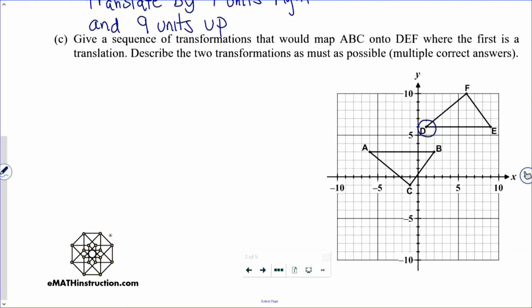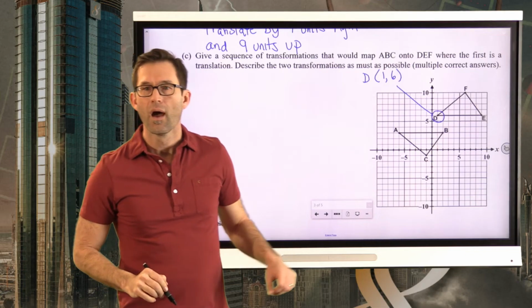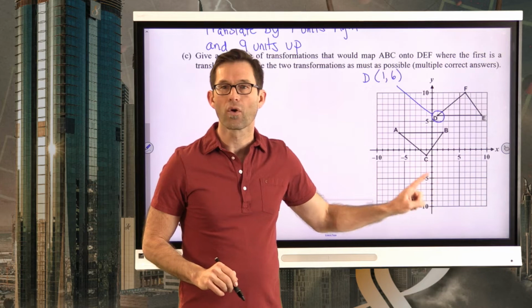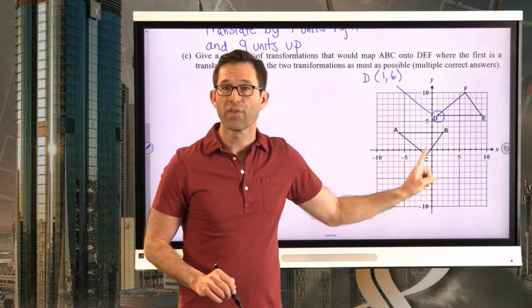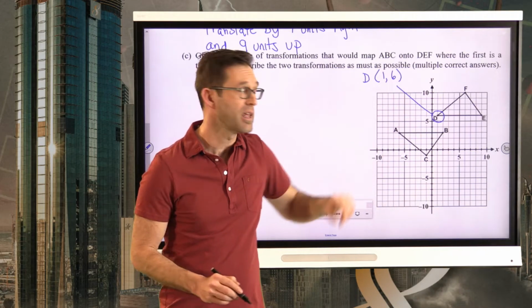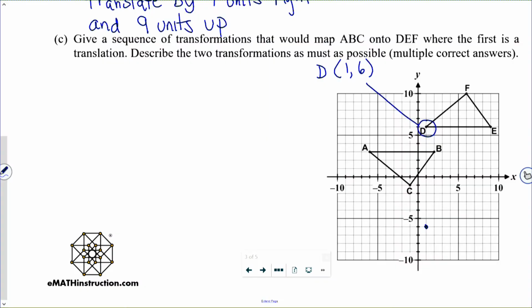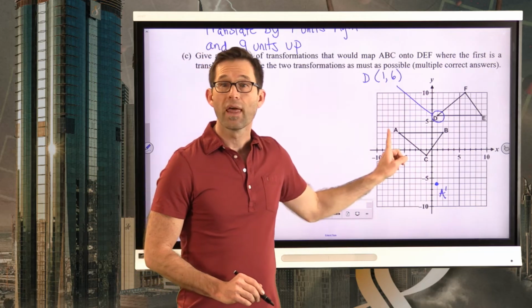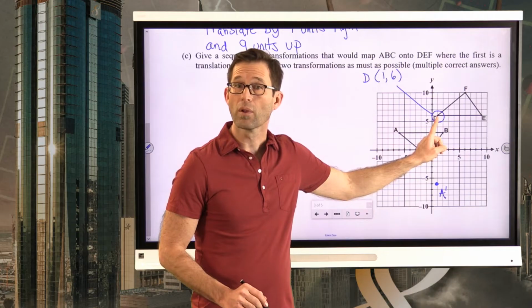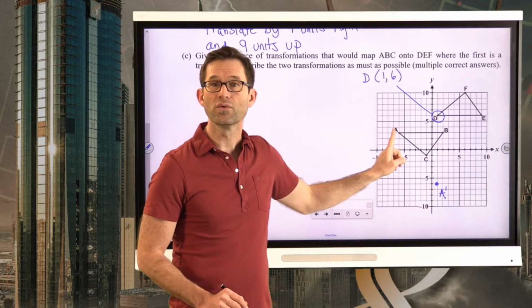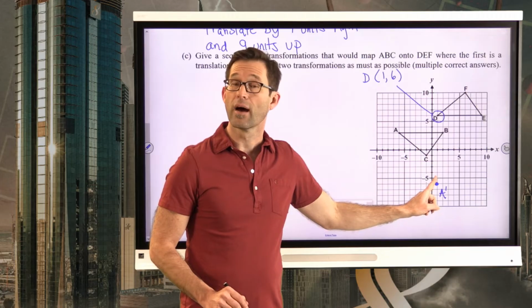Right here we've got D right up here, and where's D at? D is at the coordinate point 1, 6. If I want A to go across the x-axis and land on D, then A prime, wherever that lands, has got to be at 1, -6. This is where my A prime must end up. And if my A prime ends up right there, then when I flip it upwards, it will land on D.